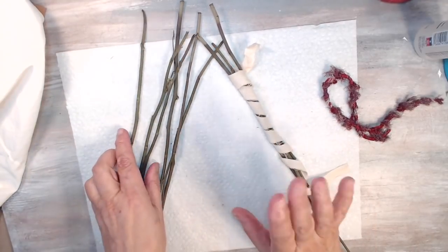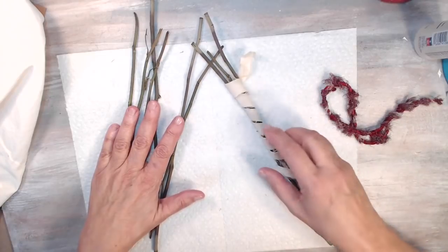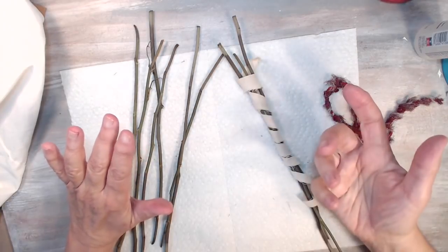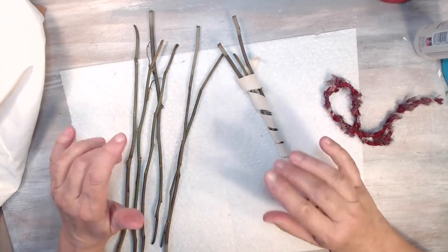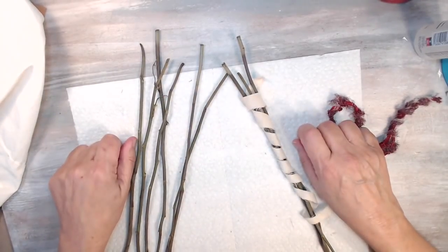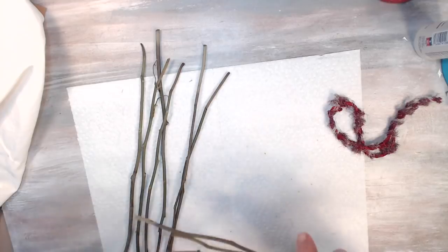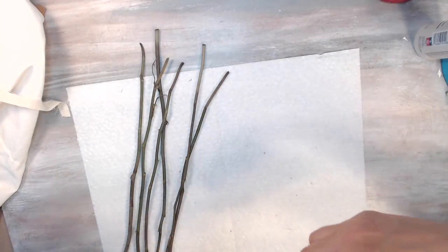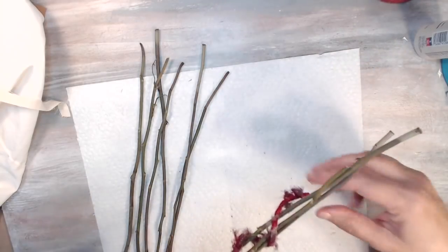So what you're going to need is some kind of twigs — you don't have to use rose stems — some hot glue, some fabric in strips, beads, jewels, hanging things, wire. I don't know exactly what we'll need yet. I'm thinking maybe I want to wrap it in the sari ribbon because it's very colorful, and I think that's what I want to do.